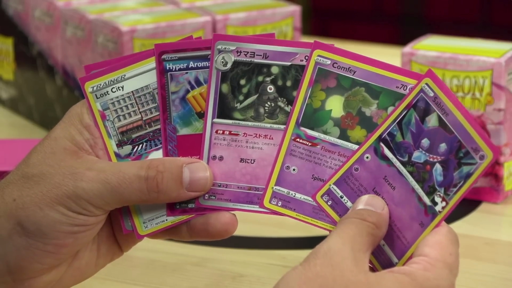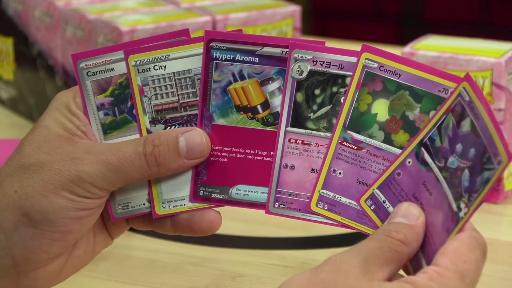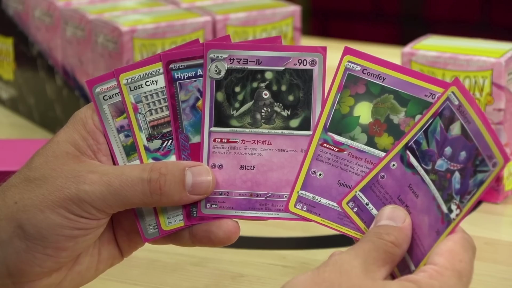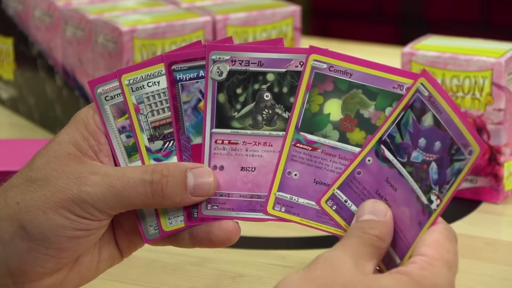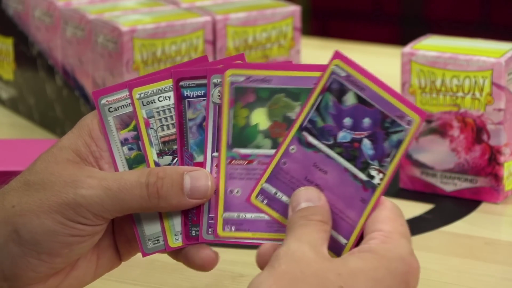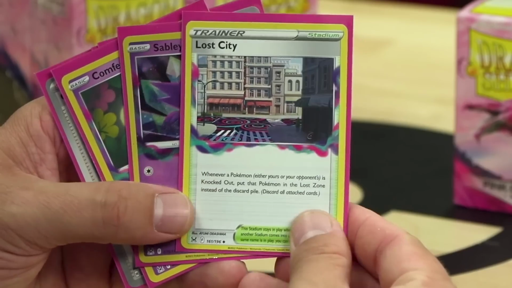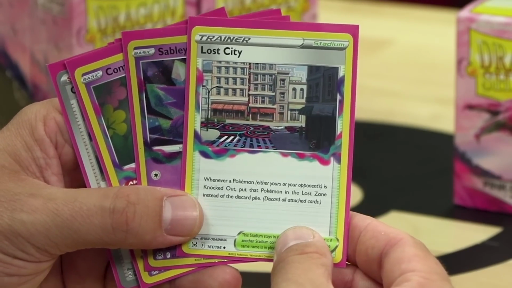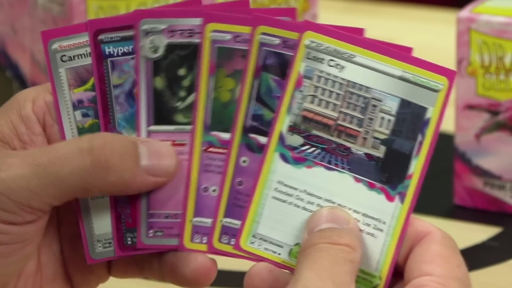This deck is really wild in that you don't actually play any Colress's Experiments either. You just send Dusclops to the Lost Zone by using its Cursed Blast ability and knocking it out. And when you knock it out with a Lost City in play, you get to send both the Duskull and the Dusclops to the Lost Zone.